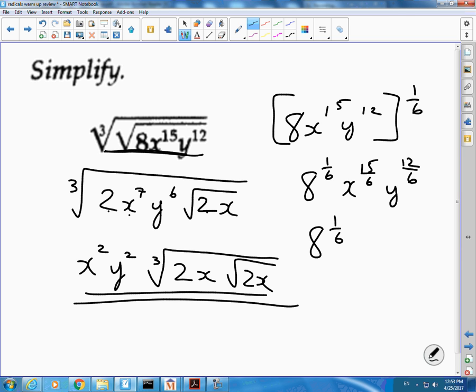This would be, of course, 5 over, yeah, 3 goes into these two numbers, so that's 5. So that becomes 5 over 2, and then this just becomes 2. And I think if you were to write the answer in fractional exponent form, that's about as simple as you could make it. But again, the argument could be made that it's hard to look at these and say one's all that much simpler than the other.